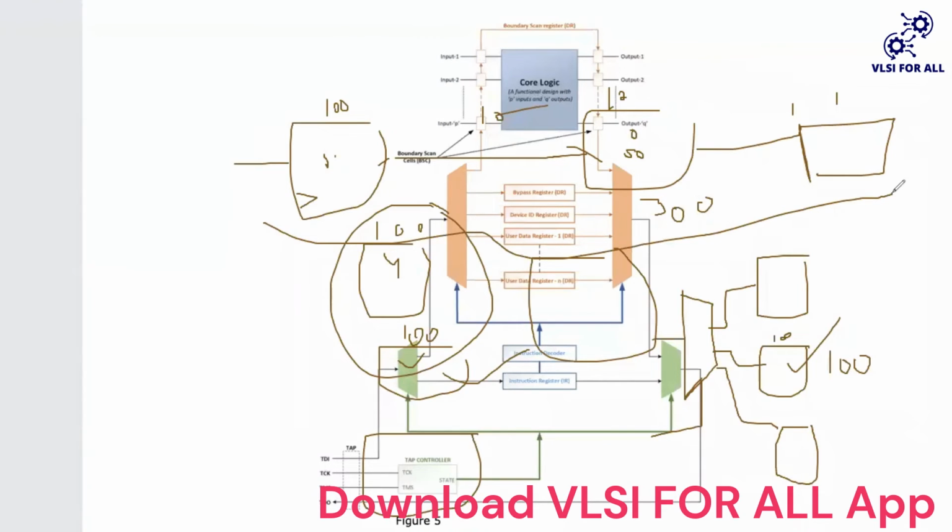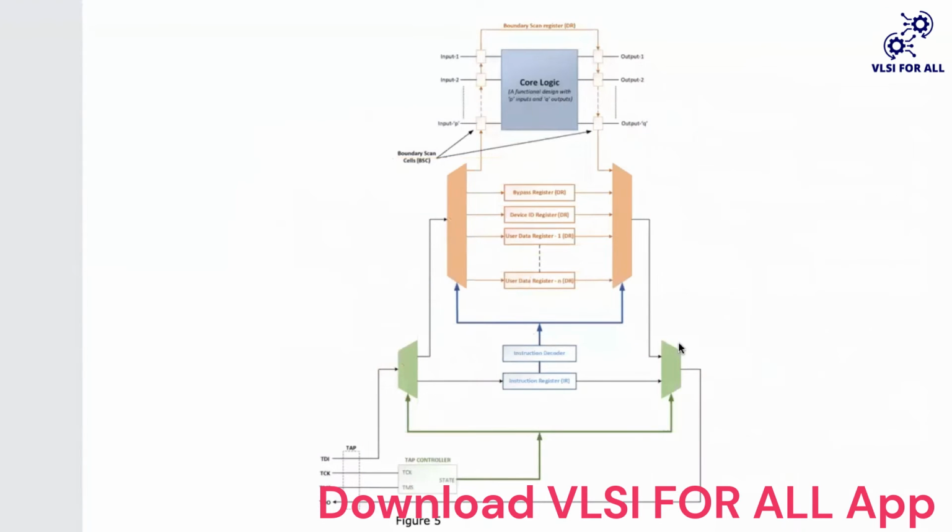Any doubts in this one? So yeah, that's what this diagram is all about. What we have is an instruction register. We have some muxing, demuxing logic over here, muxing logic over here. Then we are selecting a register based on this instruction register. So this is what IR was all about. It's an instruction register that is selecting between these multiple registers, which register I need to program. Okay. And this data is also coming from TDI only and going out to the TDO.